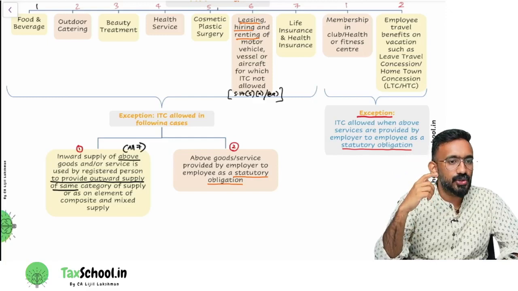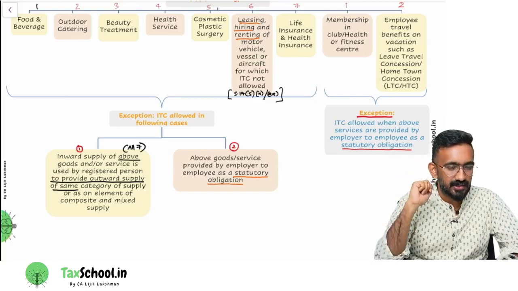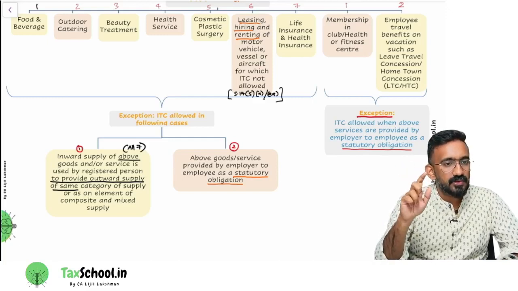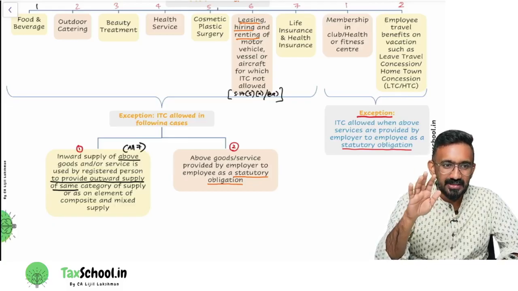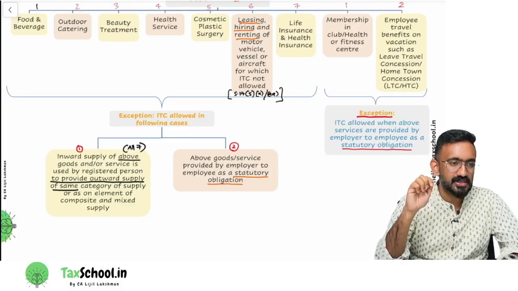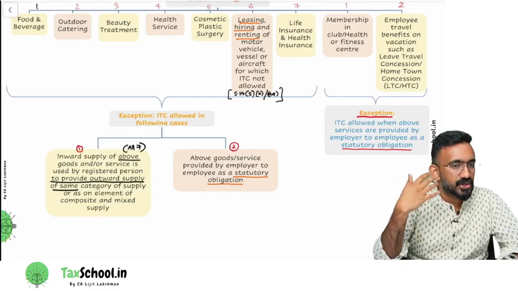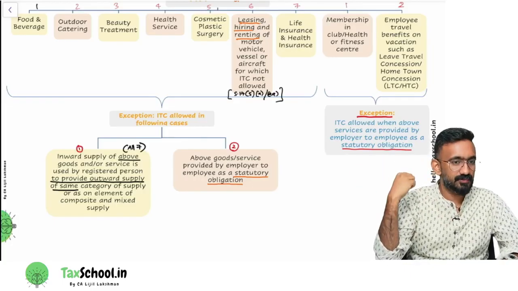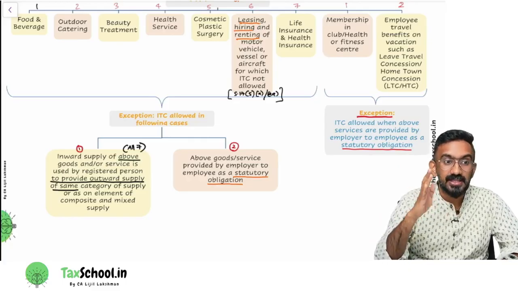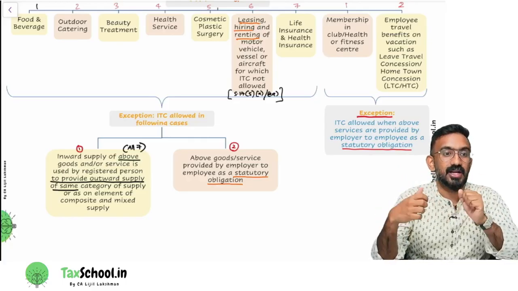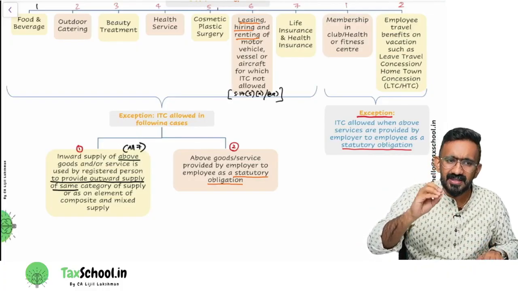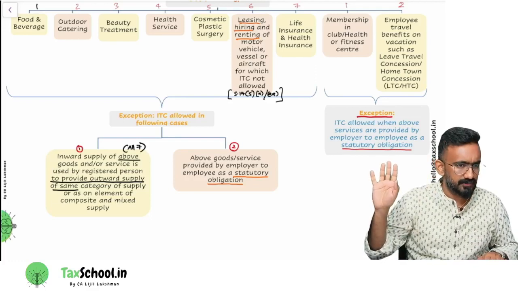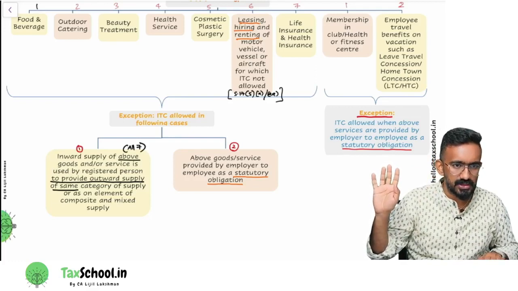Reason being, why would you think about not availing the credit there? See, purchase of vessel and aircraft is blocked. The academy is not purchasing aircraft for me, right? They're just booking transportation of passenger as a service. There is no blocking on transportation services. Leasing is blocked. Leasing is not same as transportation. Leasing means, for example, they're taking a private jet on lease. Will they get the ITC on the rental charges? No. These are transportation of passengers. There is no blocking on that. You guys understanding this? Right.